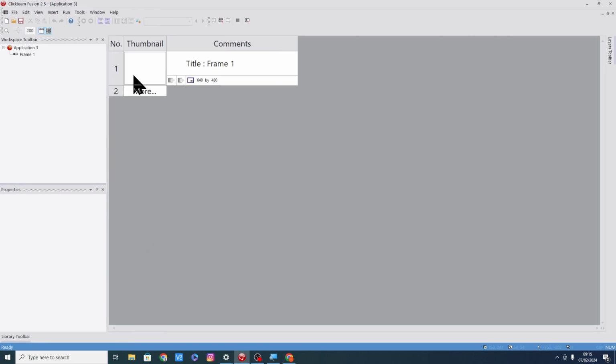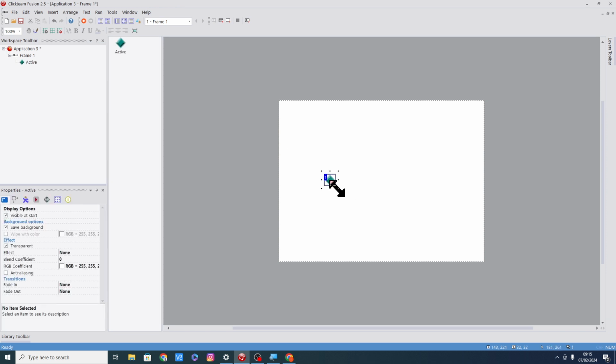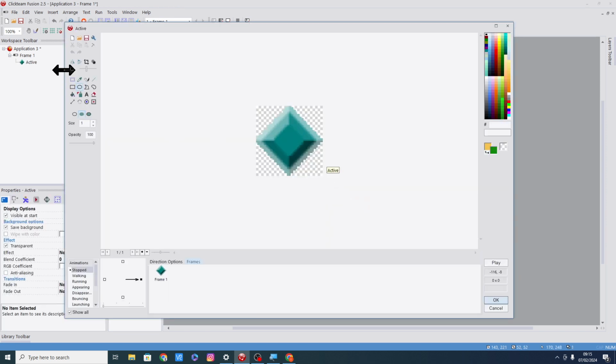If you start a new application in the free or full version and shove in your active object to be your player, first of all, I'm going to look at this from a retro style movement. So we're going to look at directions rather than angles. Directions are shown down here, and I'm just going to draw an arrow on my character to show it's pointing to the right. I'm also going to place a bump of reference of where their hand is going to be for holding a torch.